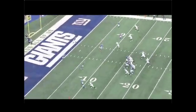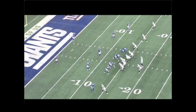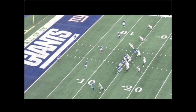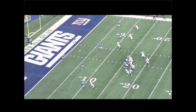Now, I want you guys to pay attention to the back end. You line up middle of the field open, too high. Press alignment, not necessarily press to the field. The Giants don't always align press to the field. You can give them a little bit of space. It takes a while for the ball to travel from that far hash over towards that side of the field. So Adoree Jackson gives his player a little bit of space.